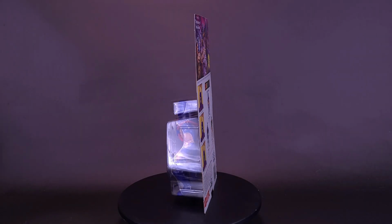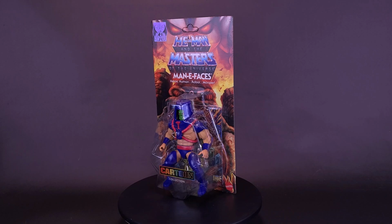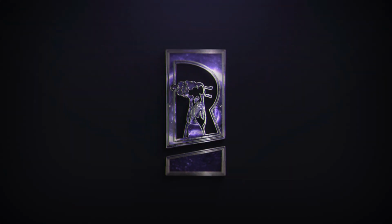I know the name, but I can't quite place the face. Here's a look at the Mattel He-Man and the Masters of the Universe cartoon collection Many Faces: heroic human, robot, and monster.